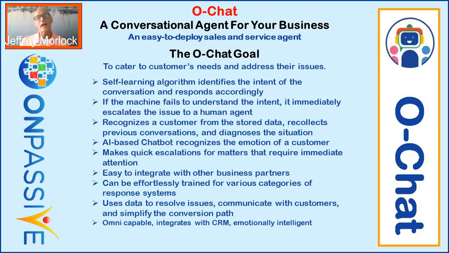And since OChat is a conversational chatbot, it's easy to integrate with business partners and can be effortlessly trained, as much as you can train it. I guess it learns on its own for various categories of response systems. So it can be integrated with other systems. When we introduce OChat into our system and into our platform, we're introducing an intelligent virtual assistant that's going to be able to strengthen any customer service needs you have. It's going to boost your sales growth, and give you new levels of automation and speed that's going to do nothing but good things for your business.